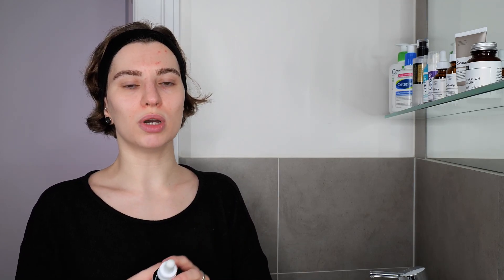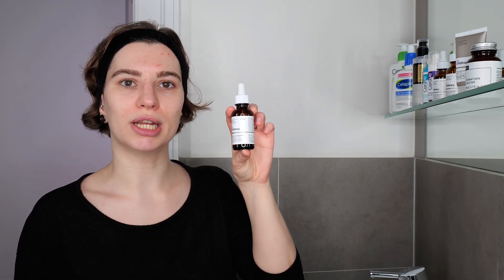The next step is going to keep the focus on your Retinol product, which may be a serum, gel, light lotion, or even a cream. It doesn't matter what formulation you have at home — what's important is that you use it after your Snail Essence. I have some examples right here from CeraVe and The Ordinary. I'm going to use The Ordinary 0.5% Retinol in Squalane as an example. When it comes to a retinol in an oil formulation or with a slightly oily texture, go with about four to six drops for your face and neck. If it has a pump, use about one pump so you end up with approximately a pea-size amount to apply an even, thin layer all over.